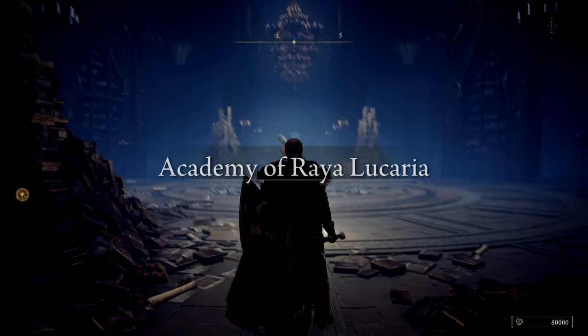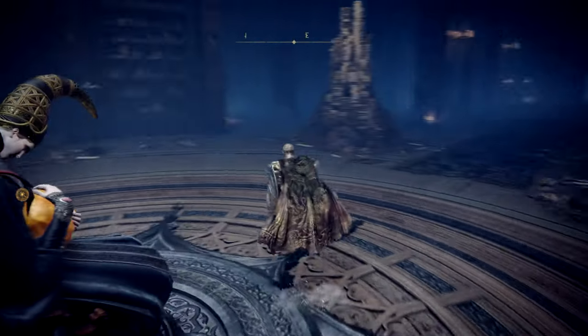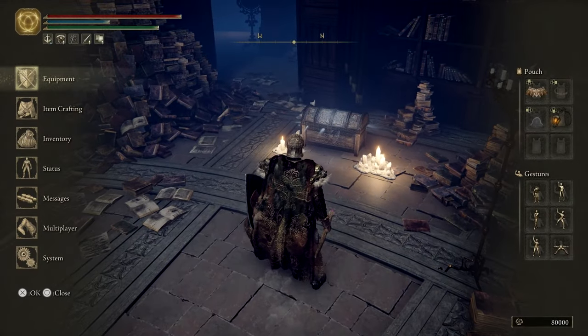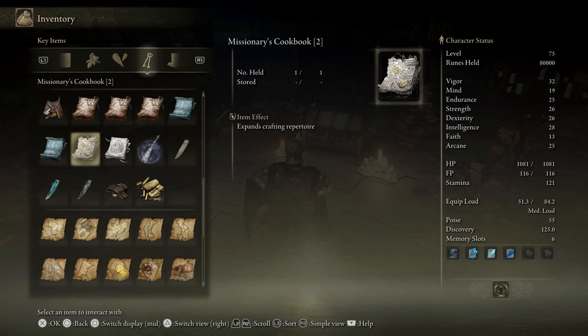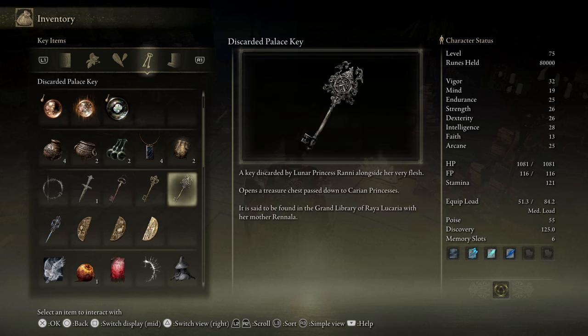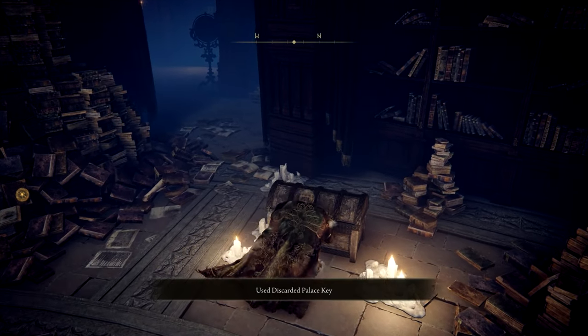It was her daughter. Okay, so then, over here, hello, Queen! Everything's all good. All right, where's that? Yeah, there's a chest over here. A discarded chest. In fact, why don't we check the inventory for this discard? Where's the key? Here, okay. A key discarded by Lunar Princess Ronnie alongside her very flesh opens a treasure chest passed down to Carrion Princesses. It is said to be found in the Grand Library of Raya Lucaria with her mother Renala. Well, here the heck it is. What do we got?